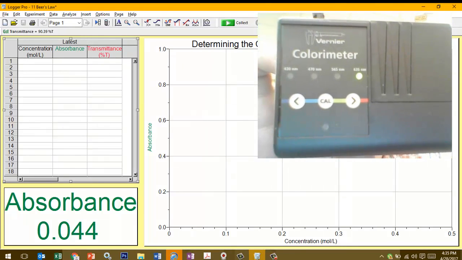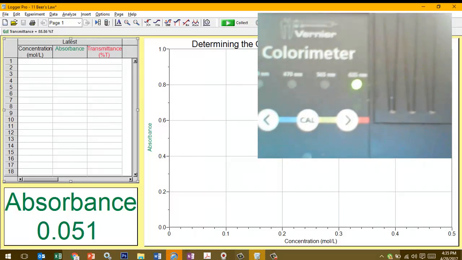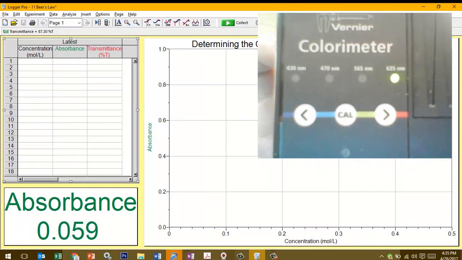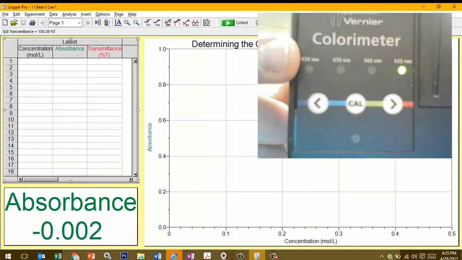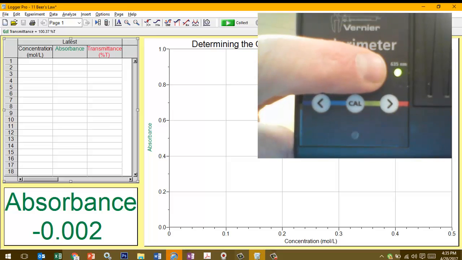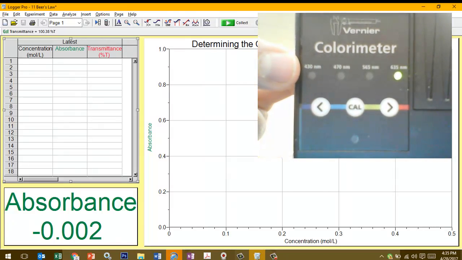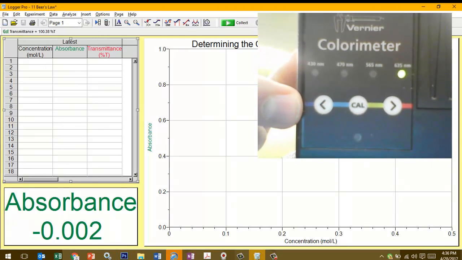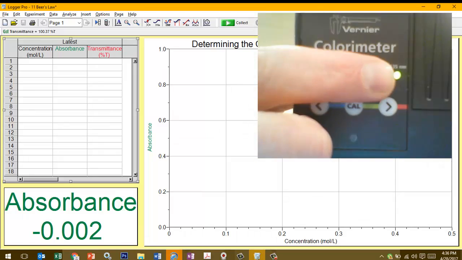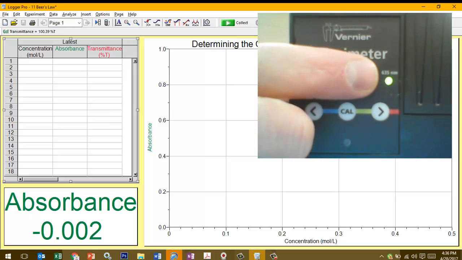And a colorimeter has on it settings for various wavelengths. I know that's not how well you can see these numbers, but right here is a row of several numbers that tells us we can choose different wavelengths, and the light is lit up over here, okay, next to 635 nanometers. We've got other choices along the way here, all the way down into the 400 range. And if you look along the bottom here, there's choices for blue light, purple, for some yellows in the middle, for some reds. And we've turned it over here to the red end of the spectrum. So we've chosen that wavelength as the one we're going to test.